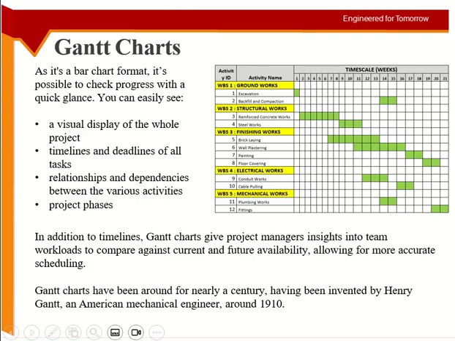Moving on, this is the Gantt chart. You can see the integration with the WBS. It shows the different phases of the WBS and the different deliverables. On the right hand side you can see the timeline. The timeline is in weeks, but the one I showed you with the shed was in days, and in some cases it can be months. It depends upon the duration of the project.